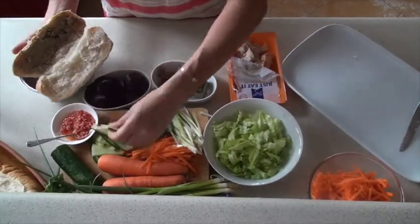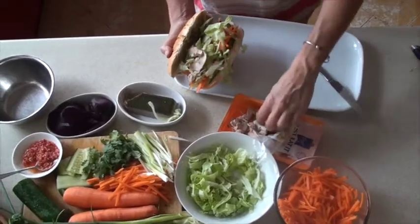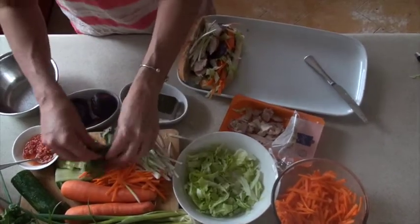And then you put on your vegetables. You can put on whatever salad you like. I like some cucumber, some beetroot to add a hint of Aussie flavor, some lettuce, sauce, and then you put on your oven roasted turkey. The secret to the Vietnamese flavors is adding spring onions and coriander. And then of course you need a big whack of chili, if you dare.